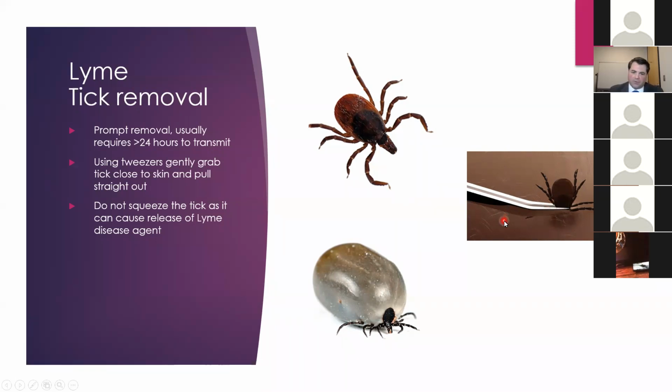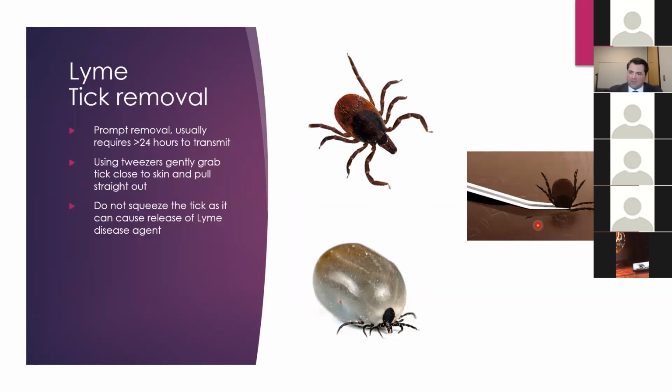You just essentially take some tweezers and pull it out. So I'm trying to recommend not doing these folklore remedies. People will say, well, I don't want to pull it out, I'm going to smear it with peanut butter, right? They'll say if I smear it with nail polish or peanut butter or something, it'll suffocate and fall off. So I don't recommend doing any of those things. Just take tweezers and pull it out.